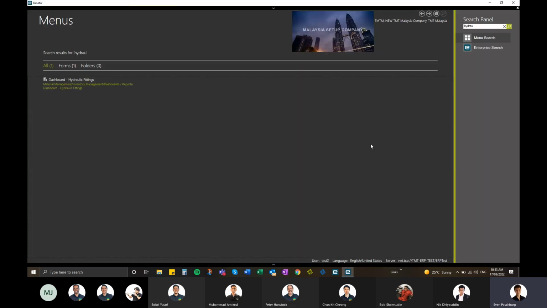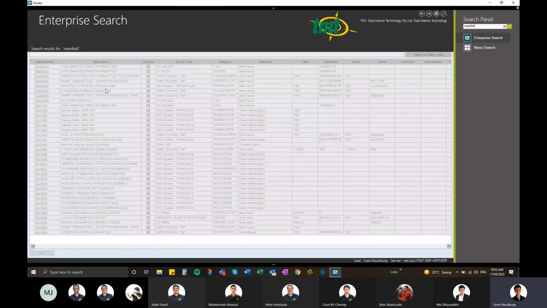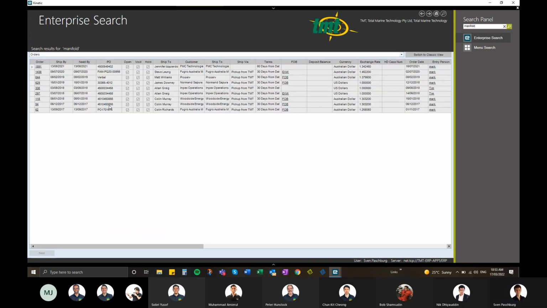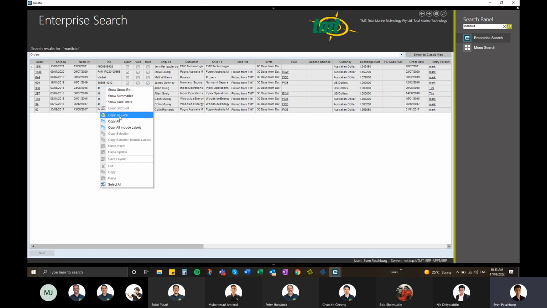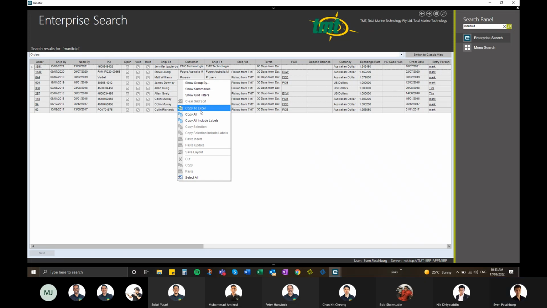Oh, and the other one, I think Nick asked this question last time as well, but we'll just quickly recap. Let it load again. You can always right mouse click on any grid that looks like this in Epicor and you can copy to Excel, and then you can export it there. You can manipulate the data if you need to. You can do searching, Control F searching, etc. So don't forget, you can always export grid data from Epicor into Excel. Just right mouse click and go to this option here.